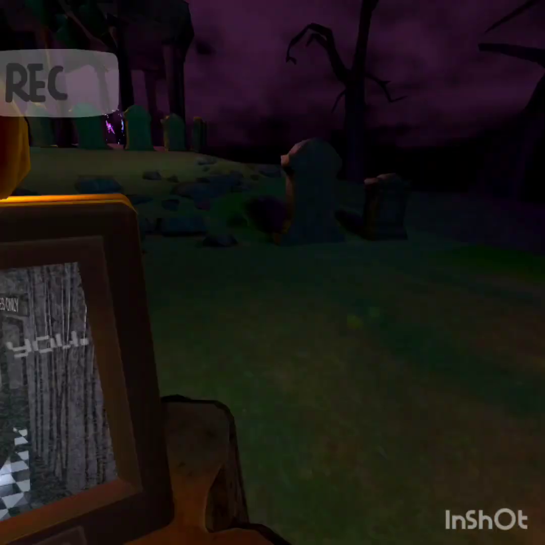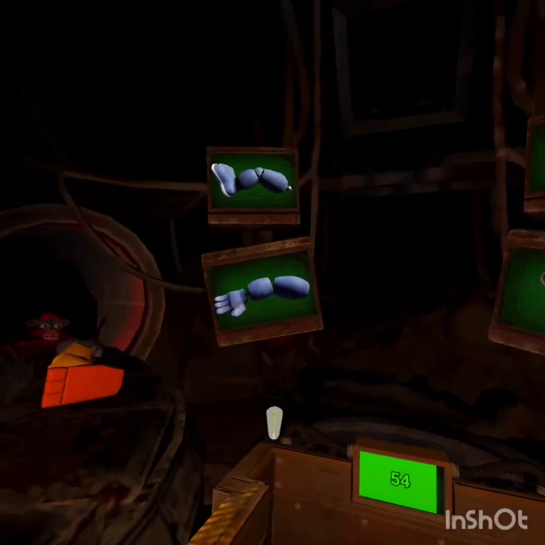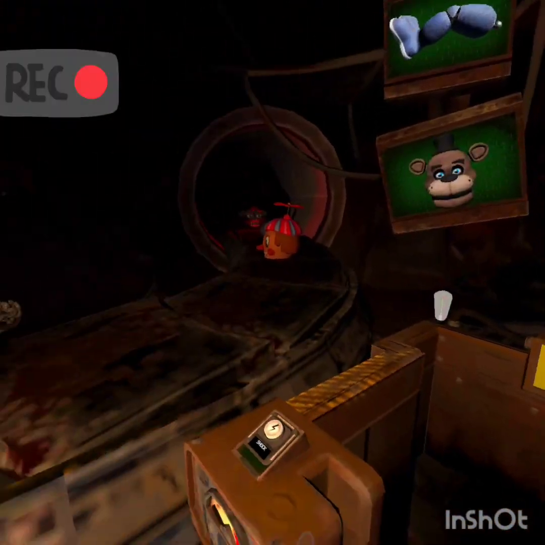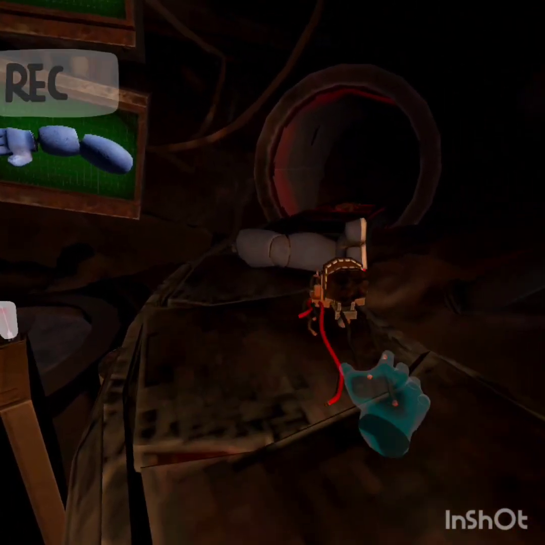I'm just gonna put as many parts as I can onto it. Actually, it might not work because I need to collect certain parts. Bear Entertainment Fulfillment Center. Let's just go on. I'm gonna bring on the mango challenge here. Chica leg, Bonnie leg, whatever. Okay, I'll grab it. Mango head.